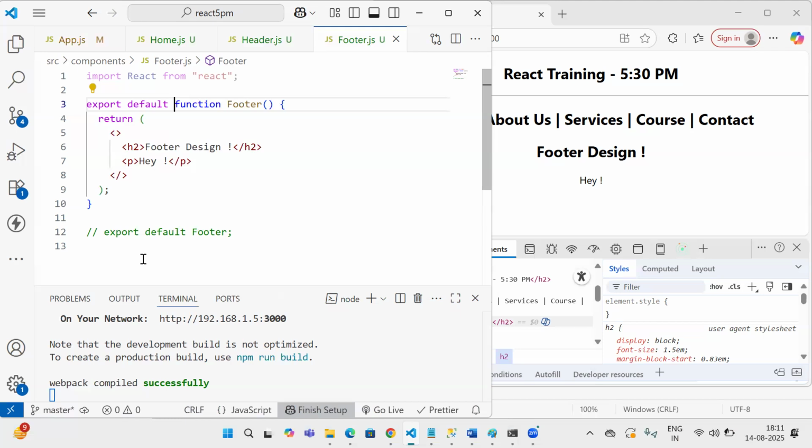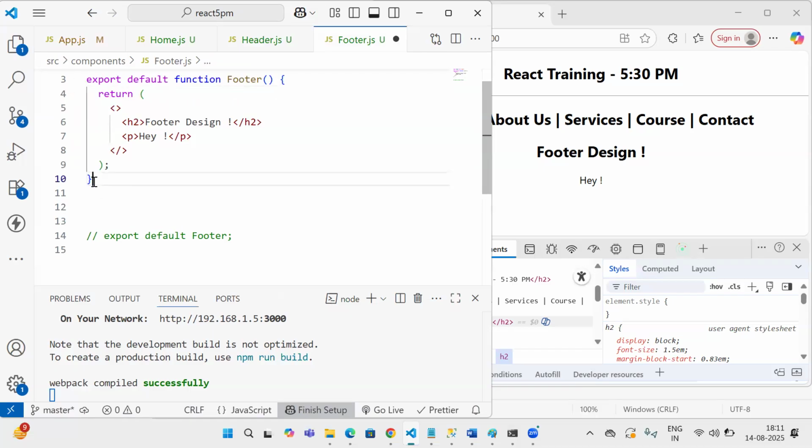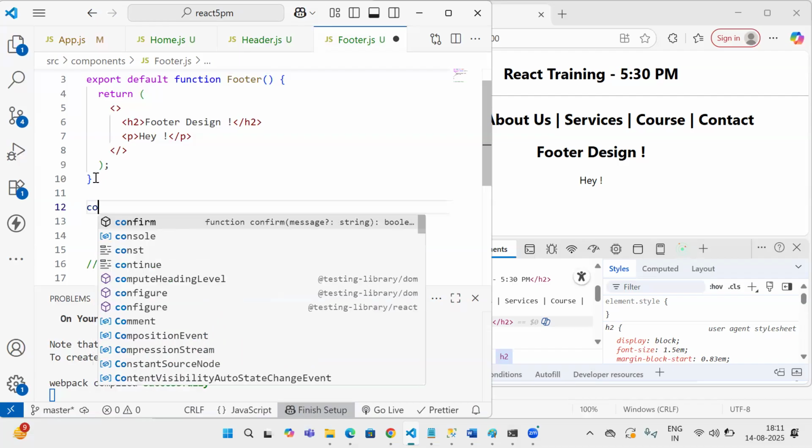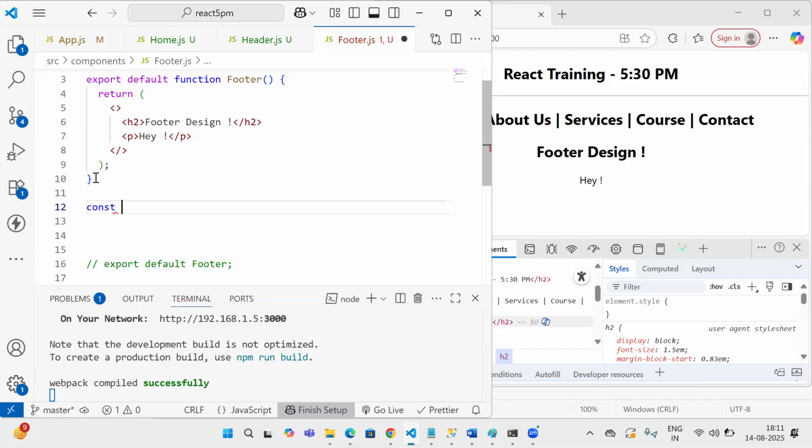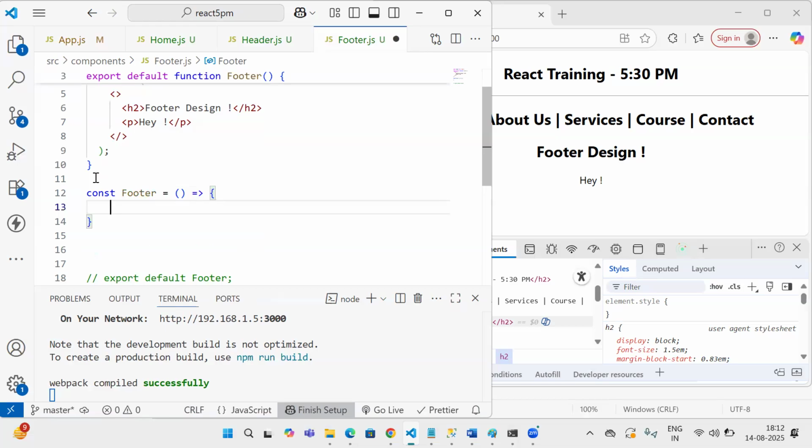Now you can use the arrow function as well. With the help of the arrow function, how can you do it? Same thing. Whatever I have done over here, I can do at the bottom. Simply use the const keyword, then the footer name of the component, then is equal to, then parenthesis, then the arrow symbol, and then the opening and closing curly bracket.